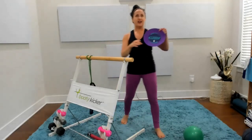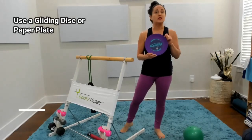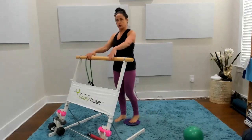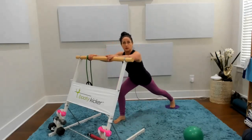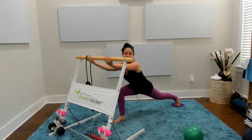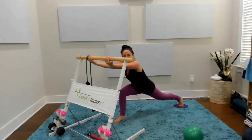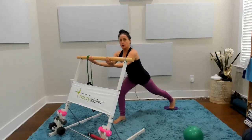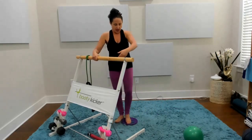How about using a gliding disc? If you haven't seen these, just Google 'gliding disc' — you can even just use a paper plate, that works just as well. You just put your body here, right under, and put your foot in the middle of the disc, and look at what you can do. You can really get a beautiful stretch. I'm going to go underhanded on this — this is something you just can't do on a chair, and that's why I'm loving this. You can pull all the way up on the gliding disc, pull all the way down, and get yourself some good bicep curls. You can do a low range of motion here, really stretch out those hip flexors, and pull yourself all the way up. How about going to the sides?